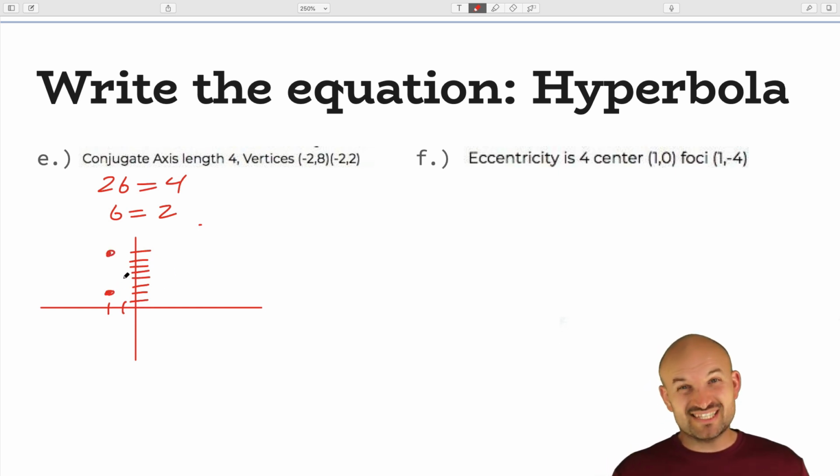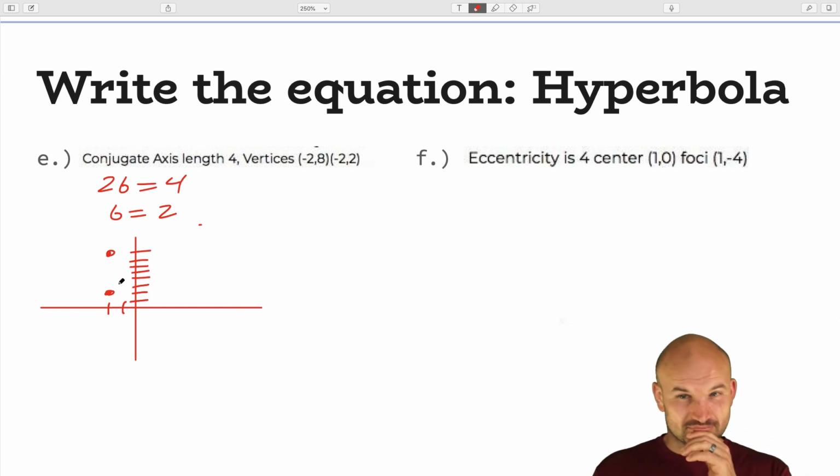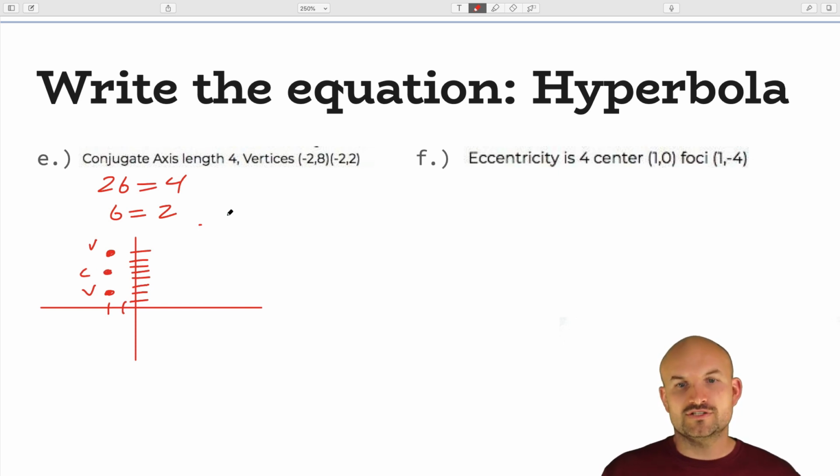Okay. So again, we still need to find the distance here, or the center, right? Because these are your two vertices. I know b, but the center here is going to be in between these two, right? So you got to think, what would be the midpoint? Well, that's going to be -2, 5. So -2 up 1, 2, 3, 4, 5. So the center, if you use the formula here, would be at -2, 5.